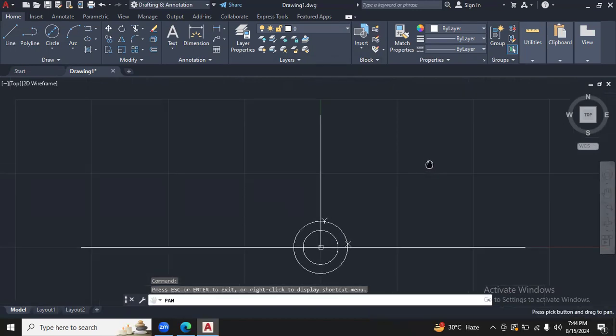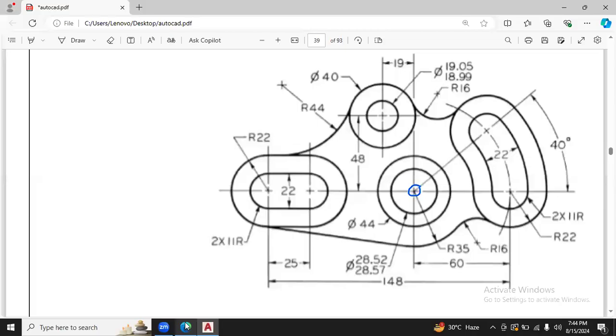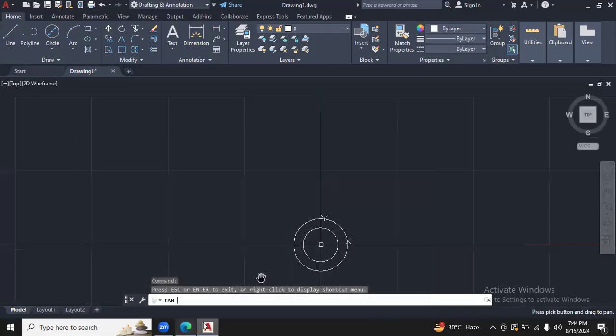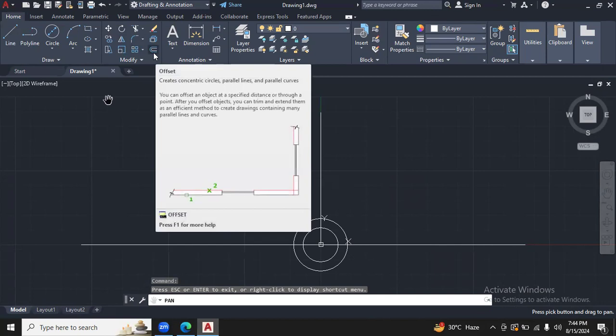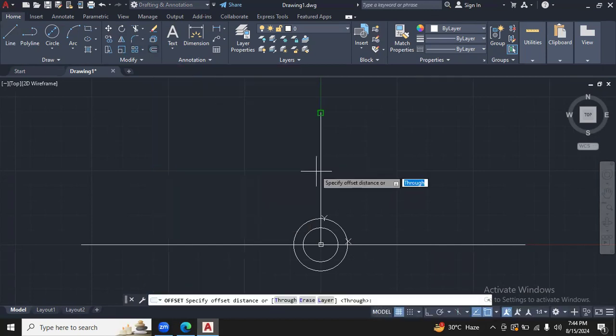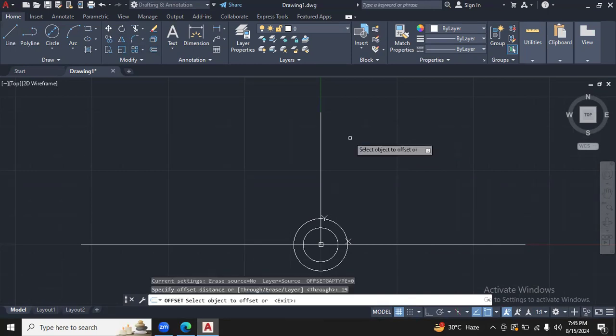Now it is better to offset your line using the offset command to a distance of 19. So this is the command for the offset. It creates concentric circles, parallel lines and parallel curves, etc. So specify the offset distance, that is 19, and then whichever side you choose, the offset will be right there.